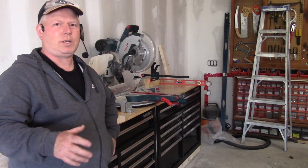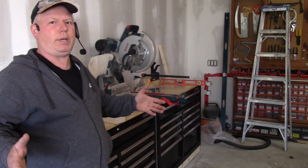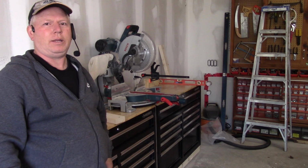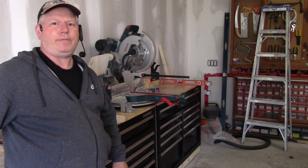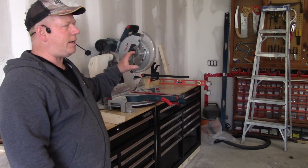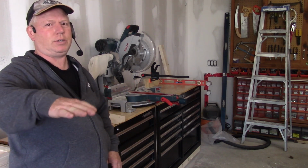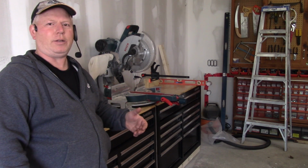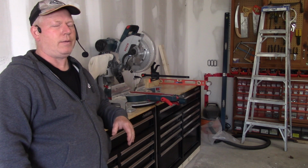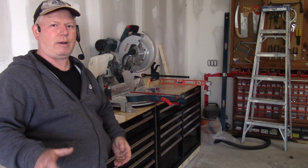I'm making the miter saw station right now, and I've got a fairly large shop, so it's pretty big. It's going to be maybe about 15 feet long, and I have three 46-inch Husky tool cabinets that I'm going to use as a base. At the other end I'm going to have a little space underneath it, basically just a tabletop, and that's where my shop vacs and my cyclone separators are going to go at the end. Okay, so right now I'm going to show you just a quick overview of how I made the base.